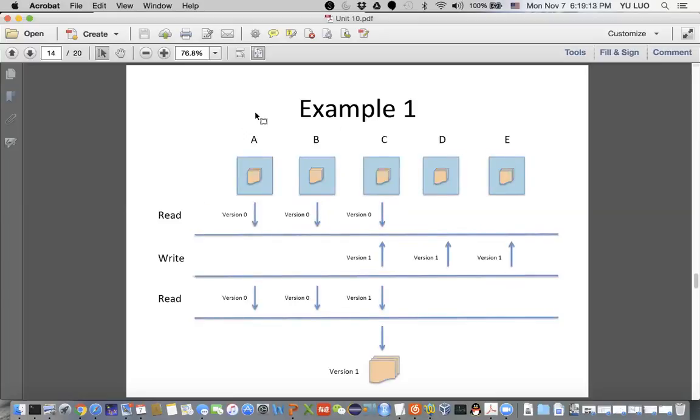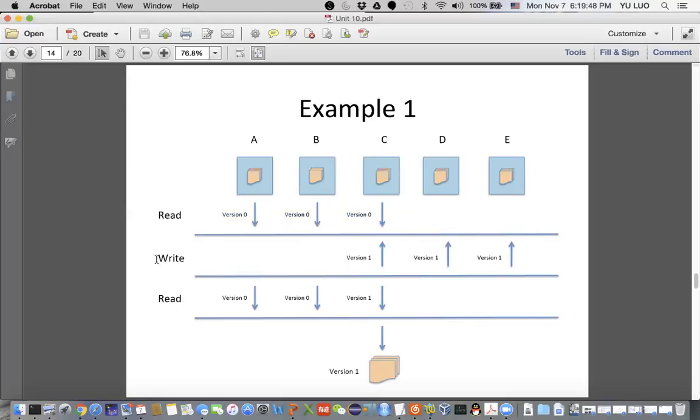So here, this is our system. We have 5 nodes, 5 machines in it. For step 1, the server just reads files from machines A, B, C. First, these 5 machines only contain version 0, so there are no other versions. Machine A, machine B, and machine C send the version 0 file to the server, by the server sending a read request. So there's no question about this read step.